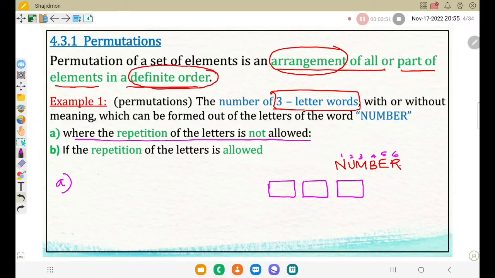What we will do is use permutation. Totally how many letters do we have? Totally we have 6 letters, correct? So I am writing n equal to 6, that means the total number of letters is 6. Now how many letter words do we need to create? 3 letter words. So just take it as R: R equal to 3. That means how many letters we are taking at a time. So n equal to 6, R equal to 3.